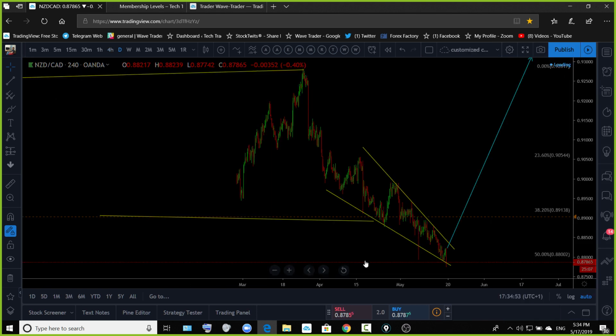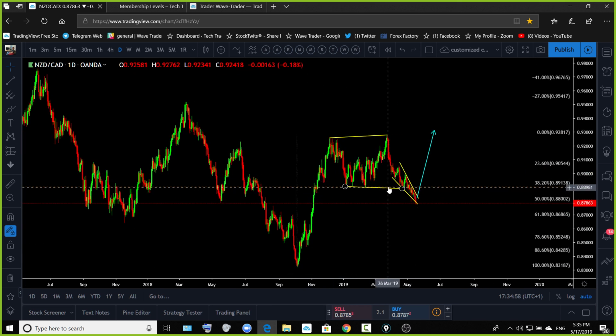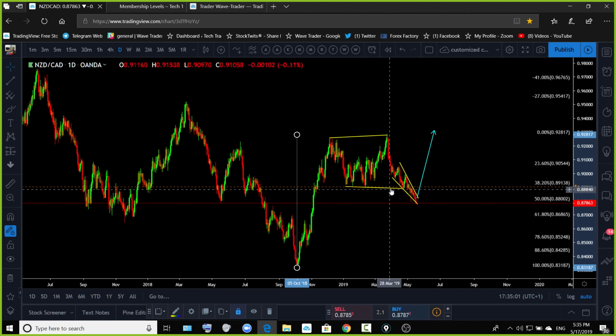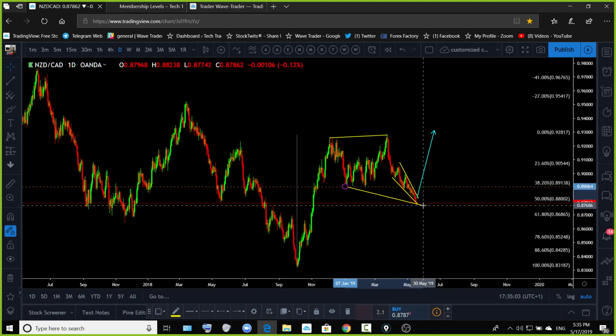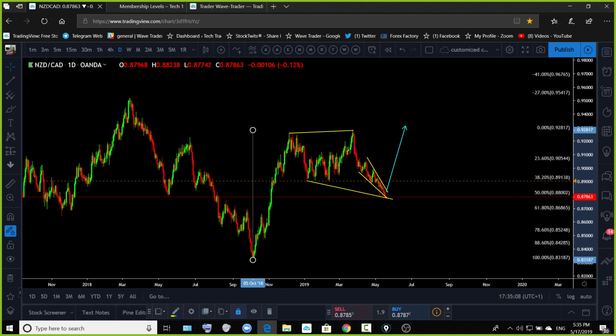Kiwi CAD, all right, so Kiwi CAD is still going to the downside. We were expecting this corrective descending wedge to break up and Kiwi CAD to go back up for upside. So it looks like Kiwi is struggling against the CAD. Okay, so either it corrects and continues or breaks this descending wedge, aggressively corrects and goes back up. So we are currently neutral on it. We are watching it very closely. It is still going down, so we are waiting for the price action on lower time frame.